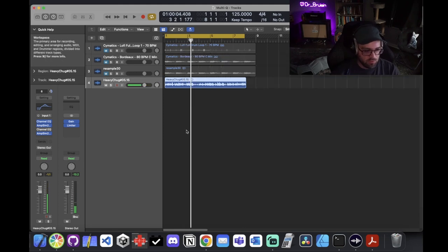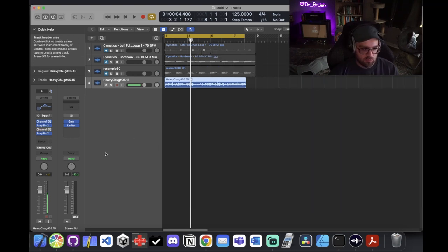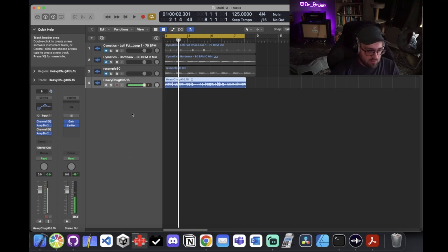Okay, so I think we know that that's at least something we want to put in. So it's going to be a high pass at about 150 and then a big peak at 1K. And I mean, this is the essence of making the amp. You can see that it's almost there. Now, it sounds a little muddy and dirty. That is my H string, and I find that my H string's tone is really dark and muddy. So maybe if I had one of my six string riffs, like that was in drop C instead of drop A or whatever the H string is in, it might sound better. But let's add these filters and then call that a day.